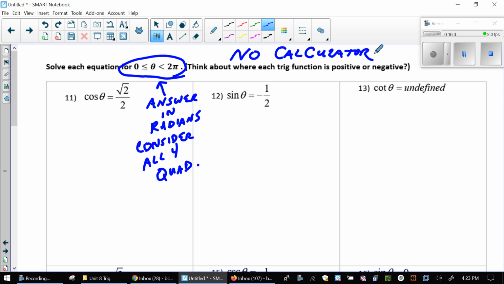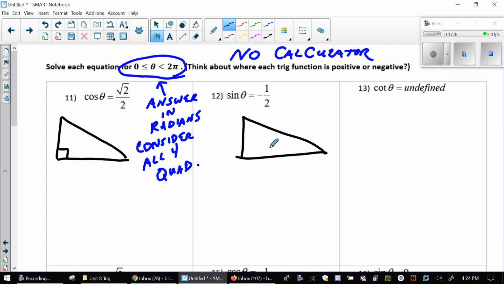All right, so check it out. There's some things that hopefully look very familiar to you guys. And here's what I recommend. We have root 2 over 2. We have 1 half. Okay. What I recommend is you guys on a separate sheet of paper draw your special right triangles. Okay, I'll draw it for everyone, but if you guys have them to refer to, it's really easy to match it up.